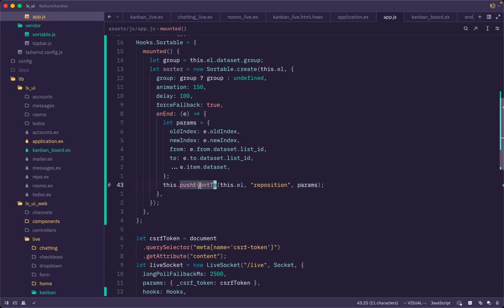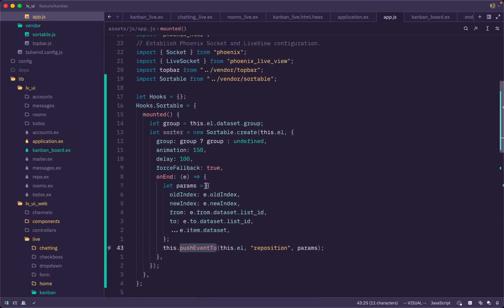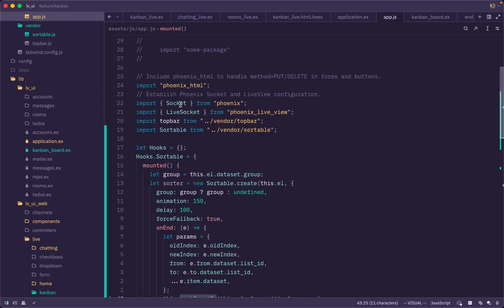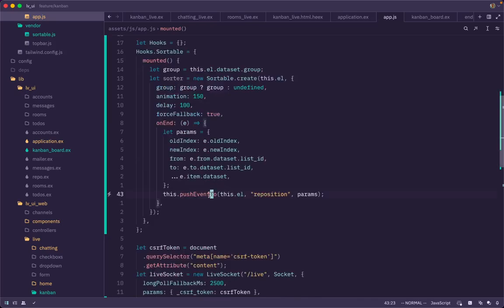This pushes event to the live view. This is provided by the socket. This is coming from the Phoenix.